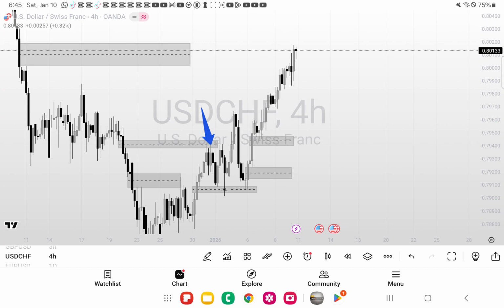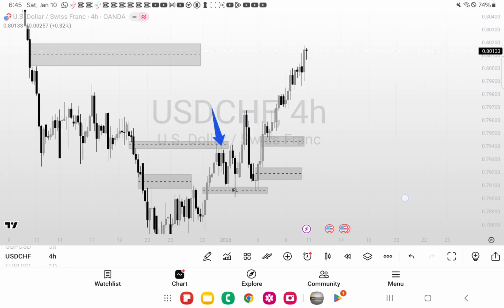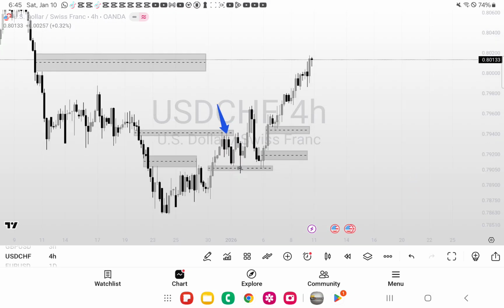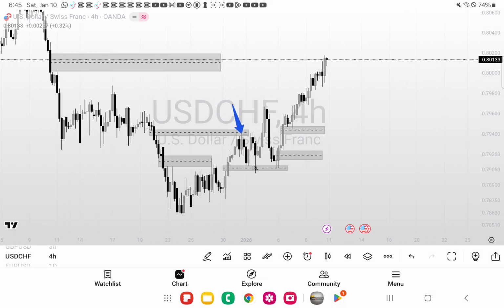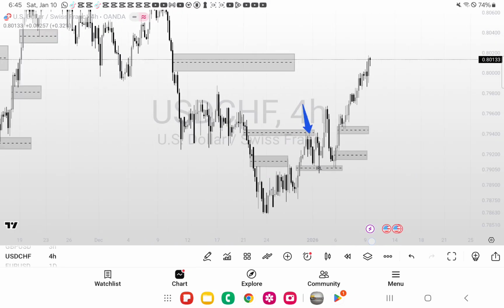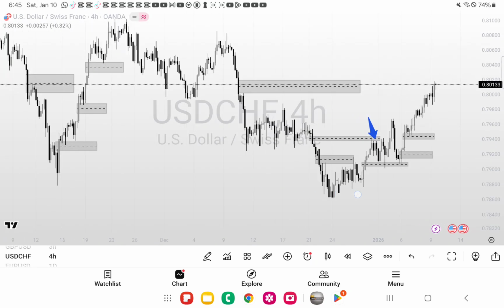Once you scale down on the 15-minute, you know what you want to see. You need to see that stuff before you can enter. You need to see something like a reversal. Once you see that reversal, you can just place your order within an internal range liquidity, be it an order block or fair value gap within that range. From there, you can take your buy opportunity. So that's how to identify fair value gap and how to execute using those fair value gaps.